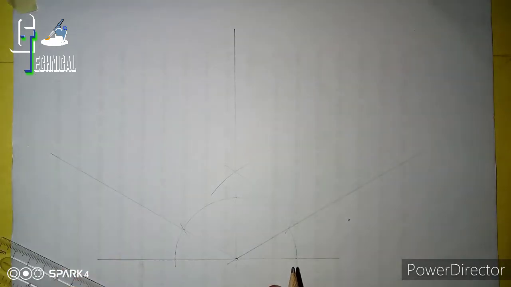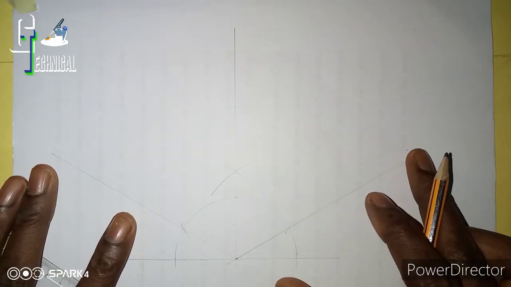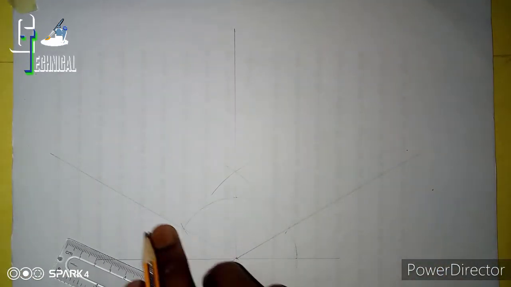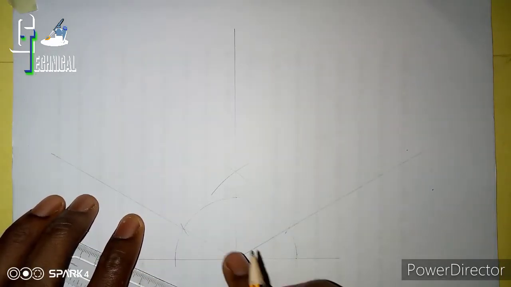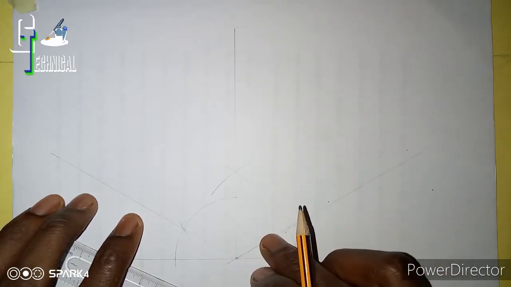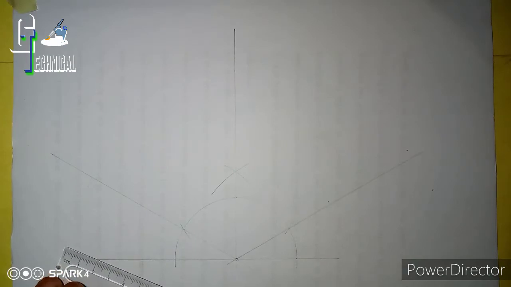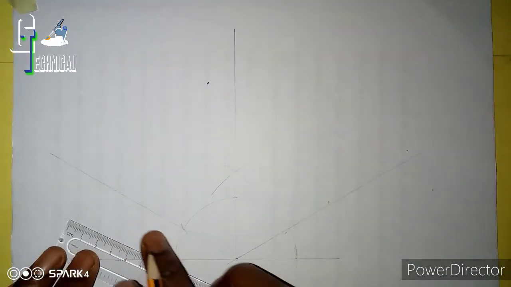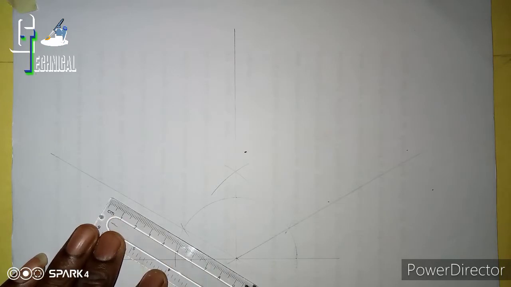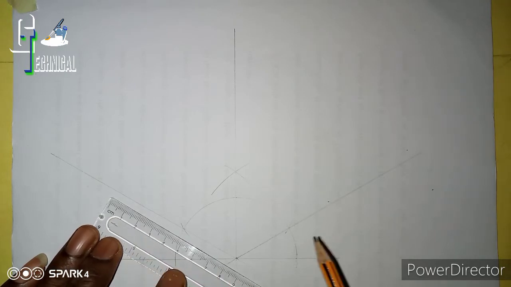We'll be dividing all our measurements by 2, because the paper we are using is not that large, we are using an A4 paper. So we have the length here, which is 88, plus the semicircle, which is a radius of 50. If we divide 50 by 2, it will give us 25, then 88 will give us 44. So 44 plus 25 will give us 69. That will give us our full length. So the full length is 69 millimeters.